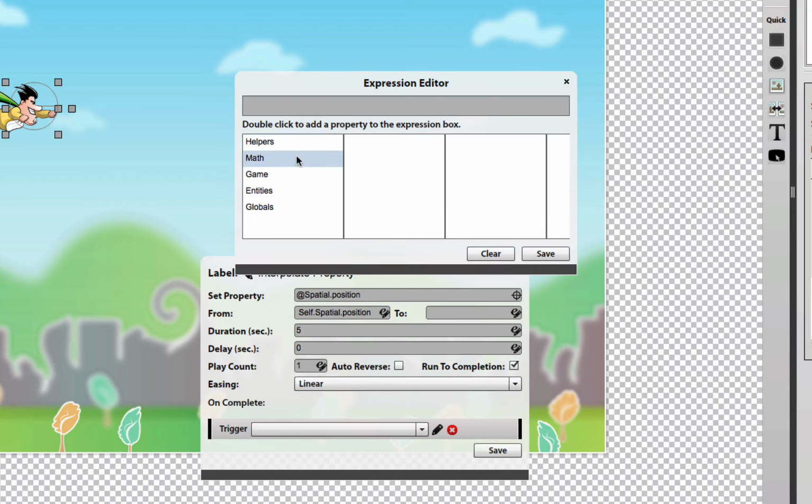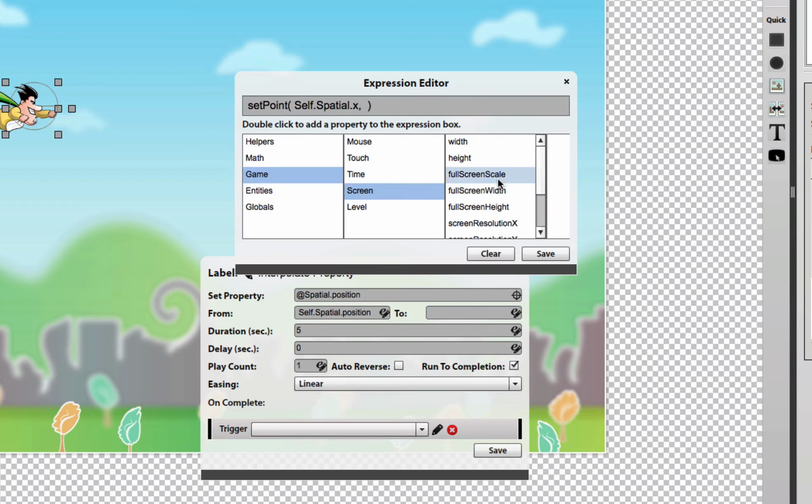And we want to use an expression to set a point. We want to use the current self.spatial.x. We don't want to move it in the x, and we want to grab the screen's height. We want to divide that by 2. And that is where we want it to fall or rise when it's hurt, to the middle of the screen.